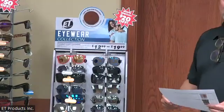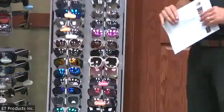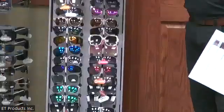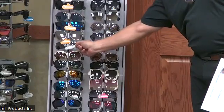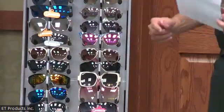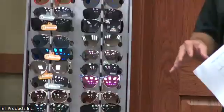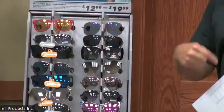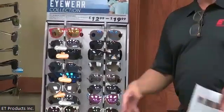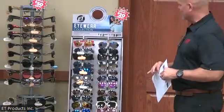On this we have I think 6 different varieties. We have polarized, we have fashion, we have aviator, we have sport. So we basically have something for everybody on it, and we color code our glasses with a color code label based on the variety. Our polarized are all blue. Within that polarized, we have 12 different sunglasses on there, but they're all different styles. So it's 1 UPC per variety, right? So polarized has 1 UPC, aviator has 1 UPC, but there's a variety of sunglasses within that variety, if I'm explaining that right.